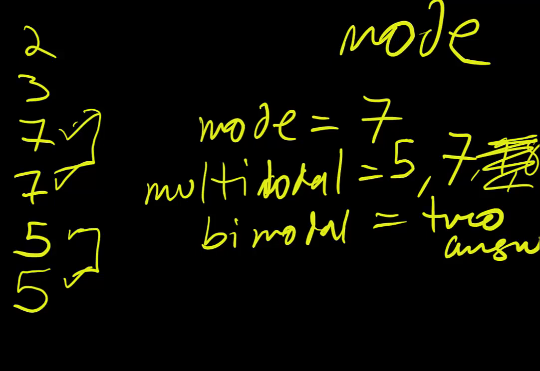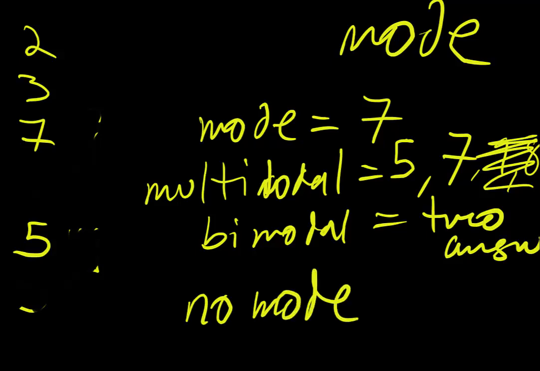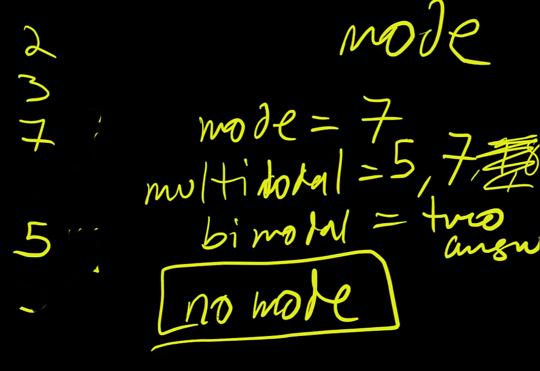However, you might get into a case where you have no mode, right? You have something like this: 2, 3, 7, and 5. It's very easy, it's very appropriate to say that there is no mode. All right, so that's it for 4.1. Make sure you are able to calculate mean, median, and mode.